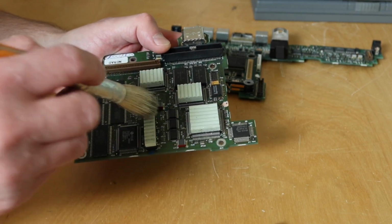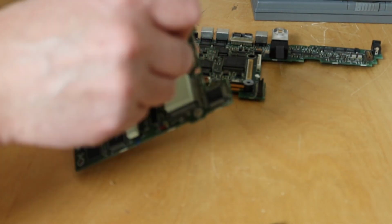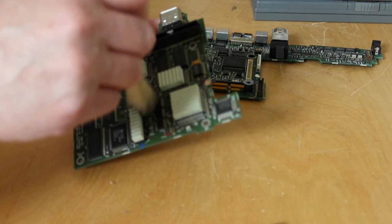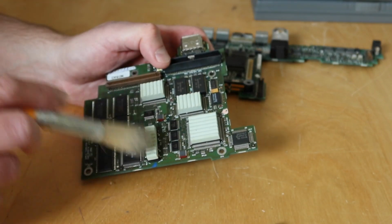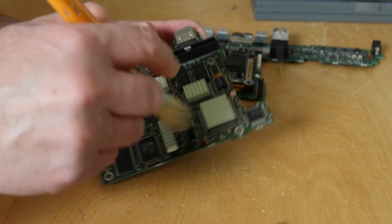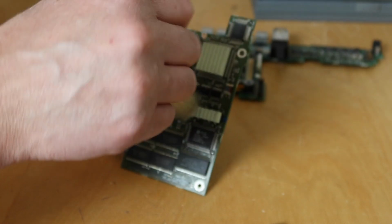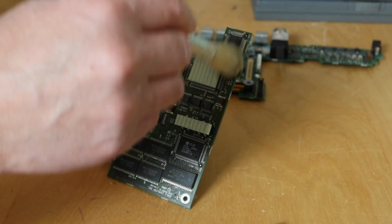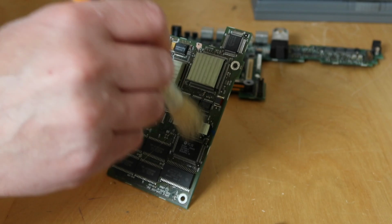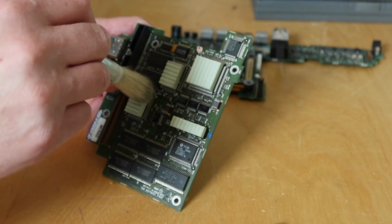Possibly not the most exciting YouTube video you've ever seen. The bits are definitely still coming off. There's a fine dust forming just here. These pads on the top are very slightly sticky, so there is some stuck to that which I just can't seem to remove. But we'll just keep trying. Cotton bud and IPA might be the best way to go, but that might dissolve the pad.